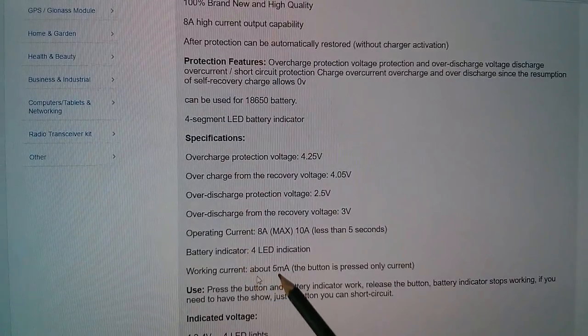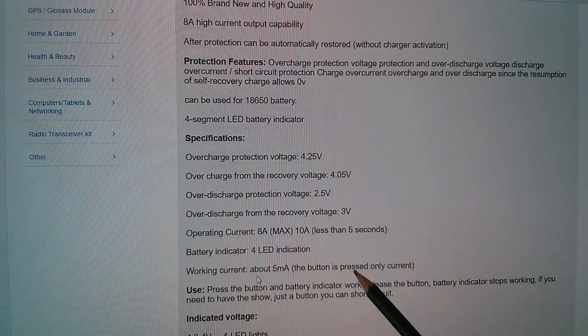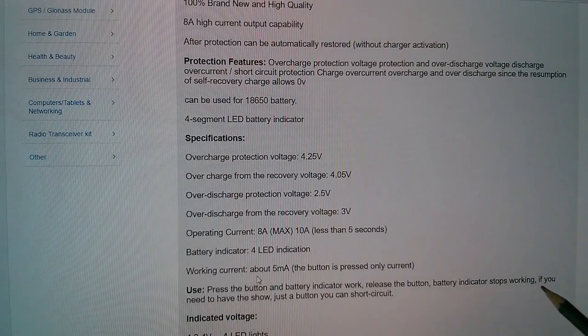Right, I'm assuming that 5 milliamps, what it's saying is, it's only going to draw 5 milliamps when you press the button, and I presume pressing the button will show the battery indicator. Yes, it does. Press the button and the battery indicator works. Release the button, battery indicator stops working. If you need to have it show, just a button you can short circuit.